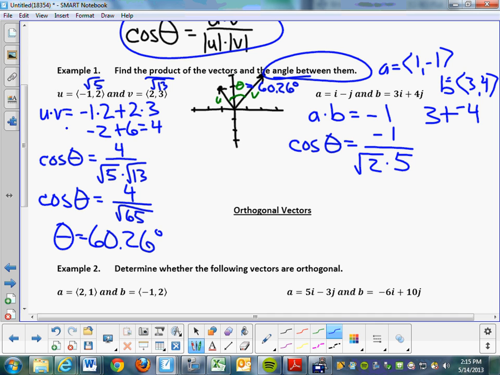So A sub 1 would refer to the first values. B sub 1 and B sub 2 would refer to the second values. So A is the first values. So you did 1 times negative 1, then you did 3 times 4. No, you do 1 times 3 and negative 1 times 4. You multiply the x values and multiply the y values and add them together. Does that clarify the question?